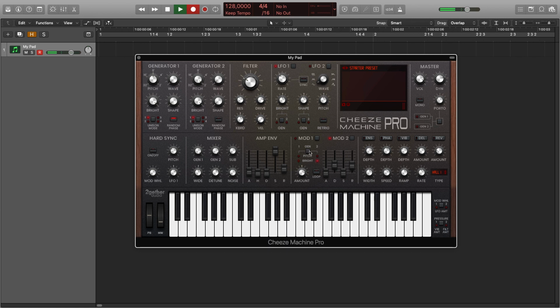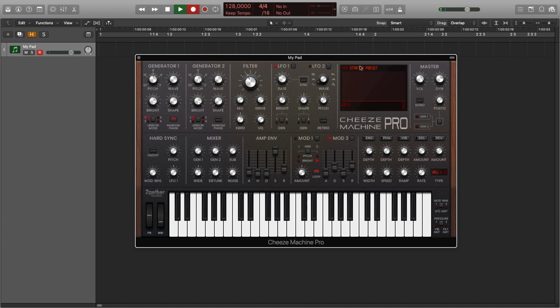Now let's try this for only the brightness of generator 2. To modulate it upwards, we need to dial this back. This acts as having two envelope sweepable filters separately for the generators.